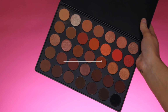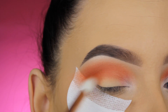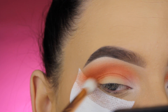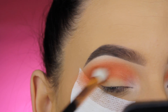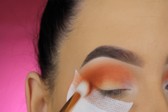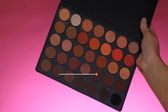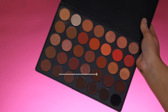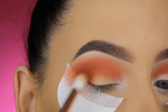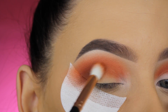Then I'm going in with this brown orangey shade, which is also really pretty. It's a brown shade with a very warm undertone. And I'm going to blend this in my crease as well, but I'm focusing a little bit more in the outer V area. And then when there's not as much product left on the brush, I'm going a little bit more towards the middle part of my crease. But I want the focus to be in my outer V. Same goes for this dark brown shade. I'm going to blend this in my outer V as well, but really pressing most of the product in the outer V. And then when there's not a lot of product left on my brush, I'm going more towards the middle part.